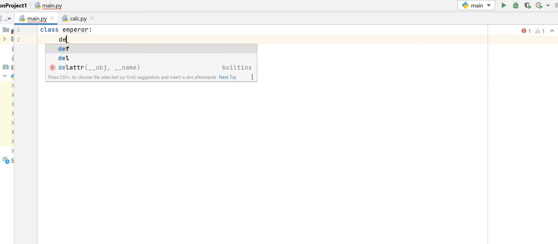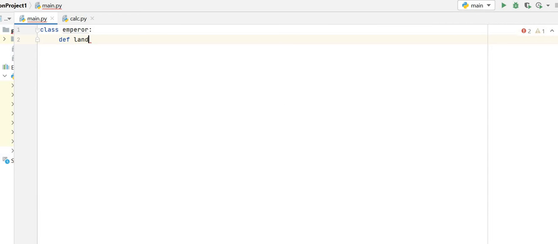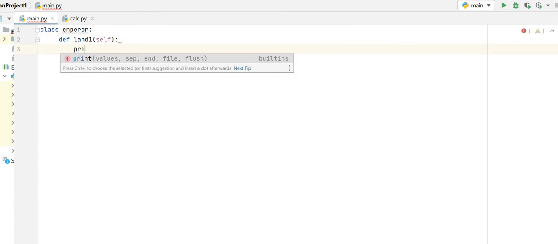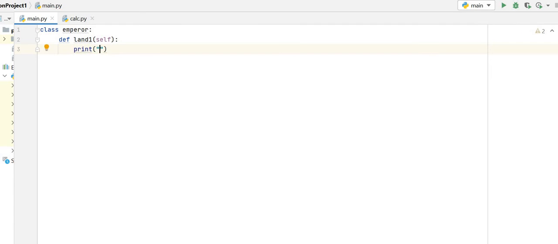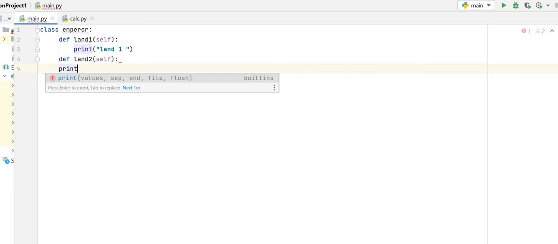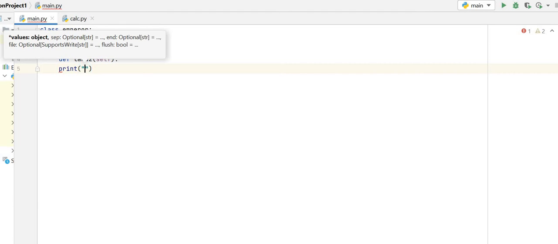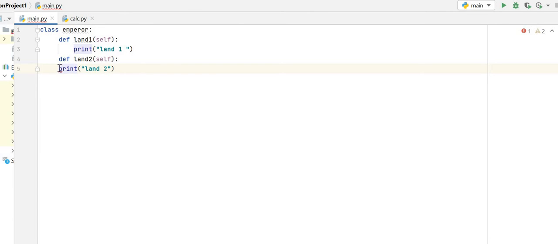I can say def land1, then print land 1, and he has also captured land 2, so here you'd have print land 2, okay.